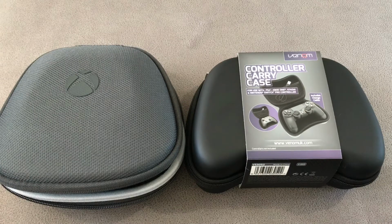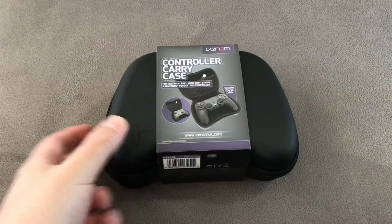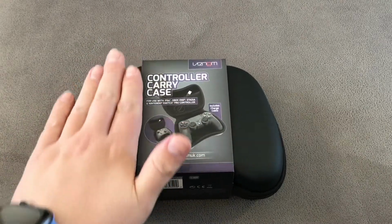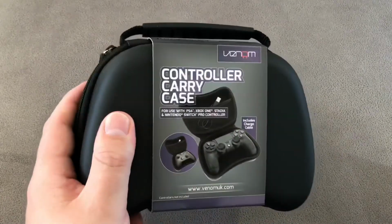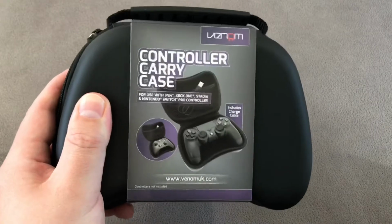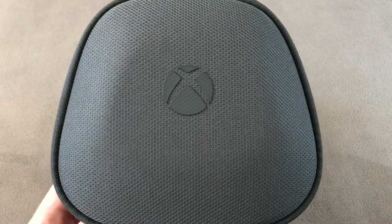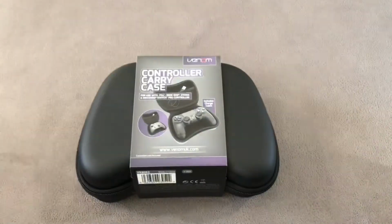I've not opened it, I've not looked at it, I don't know what's inside, so these are my genuine first impressions of this carry case. Let's begin by looking at the packaging closely. First things first, let's check the outside of the case. It is a nice smooth plastic coated covering. It feels quite nice in your hands. It doesn't feel cheap. It's very smooth and feels quite sturdy. It's not textured like the Xbox One Elite controller case, but I suppose there's a bit of a difference between £7 and £150.